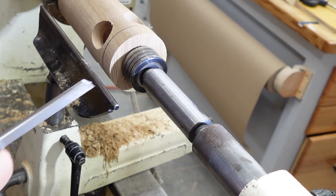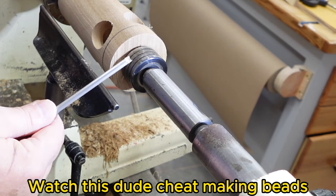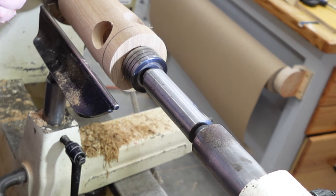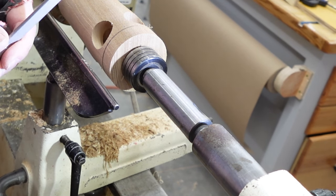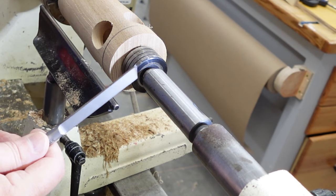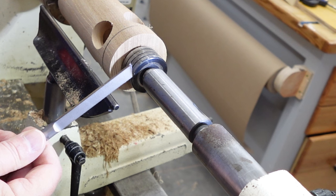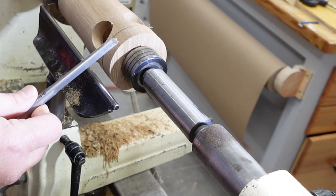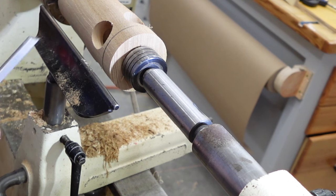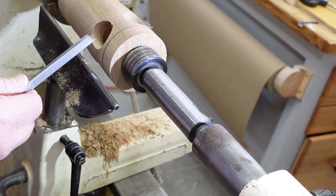I'm going to cheat a little bit since I'm not a good spindle turner. I am going to use my D-Way 3/16 inch beading tool and put a bead here, a bead there, and then I'll just clean that up in between there. And I'm going to cheat.